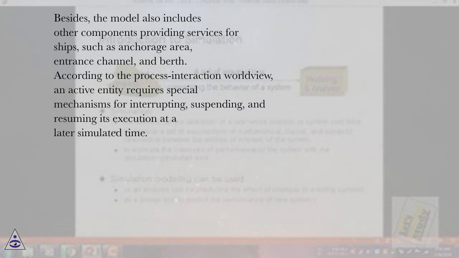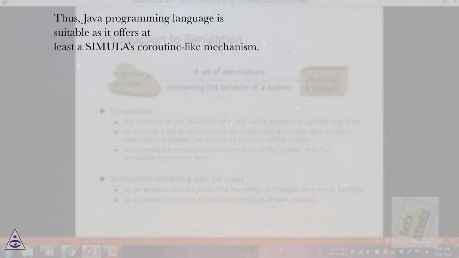Besides, the model also includes other components providing services for ships, such as anchorage area, entrance channel, and berth. According to the process interaction worldview, an active entity requires special mechanisms for interrupting, suspending, and resuming its execution at a later simulated time. Thus, Java programming language is suitable as it offers at least a SIMULA's coroutine-like mechanism.